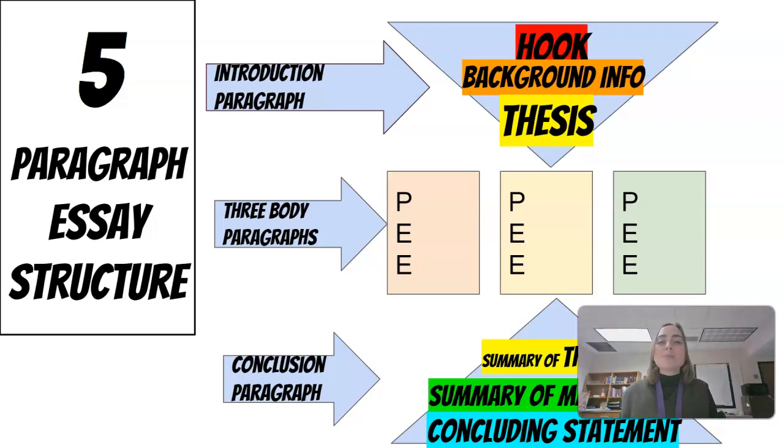This is arguably the most important part of your essay because it's the main argument you're making throughout the entire essay. Then you're going to write 3 body paragraphs. This is basically the meat of your essay. The 3 body paragraphs are going to give evidence that supports your thesis statement or your main argument. So in each body paragraph, you're going to have a quote, an example from the book that supports that argument. For our 5-paragraph essay, your first paragraph is going to focus on the beginning of the book, second one will focus on the middle of the book, third one will focus on the end of the book.